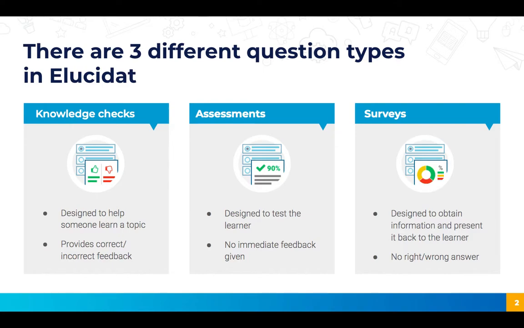As soon as you ask a question, the learner answers it, presses submit, and they immediately receive some in-the-moment feedback. The feedback can be specific to whether they got the answer correct or incorrect. So it really gives you an opportunity to either reinforce the correct answer they got or correct them, explain why that answer was wrong and what the correct answer is. So the key thing to remember with knowledge checks is that they come with a feedback pop-up.